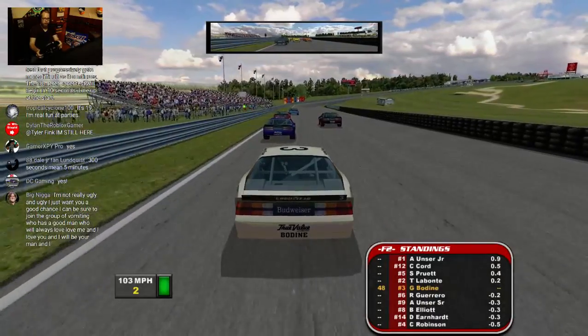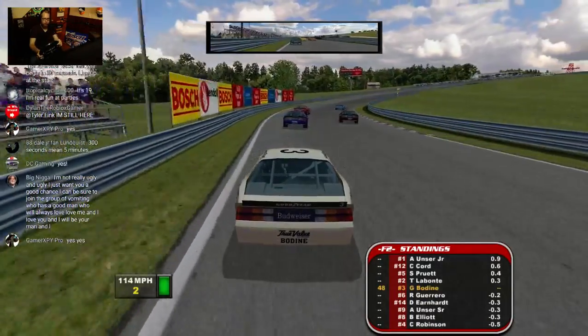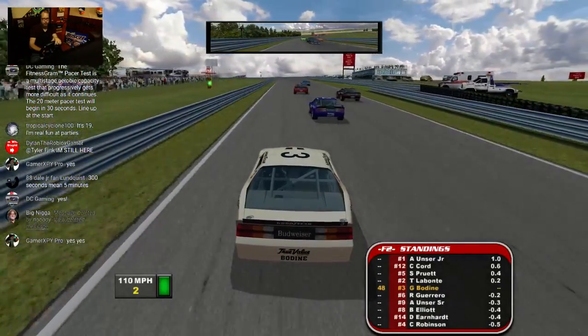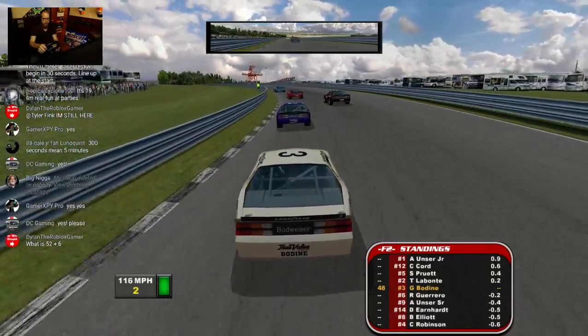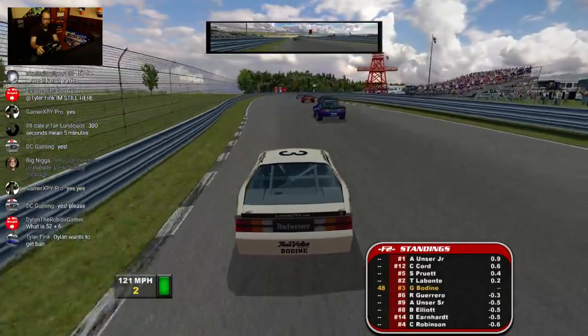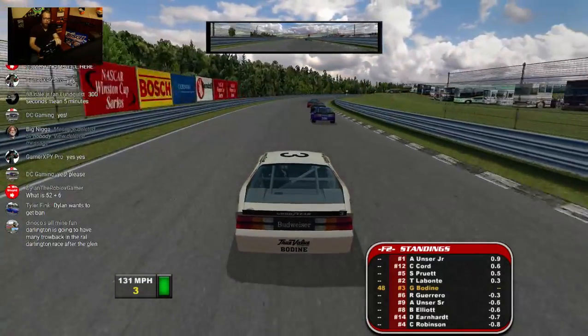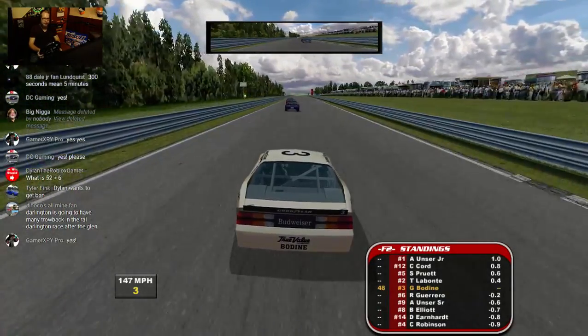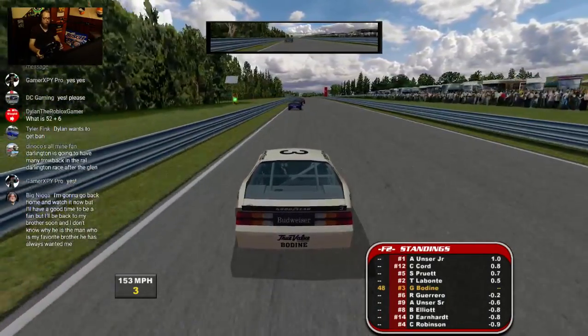Alright, so far so good. They're 3 wide behind me. Let's see if they can keep it together through the turns. Through the S's. This is a snake's favorite part of Watkins Glen. The S's. Sorry, that was a terrible joke.